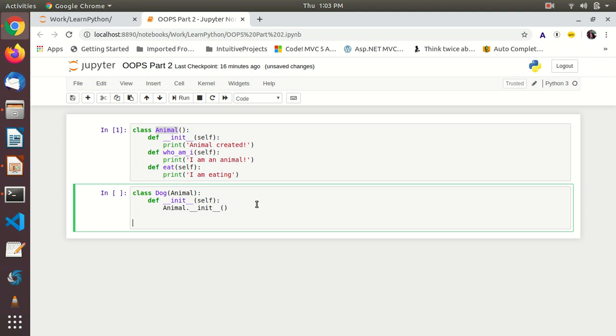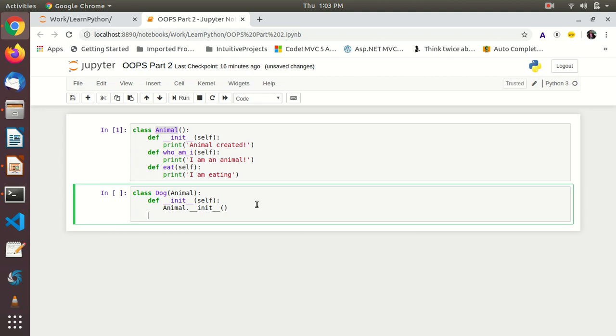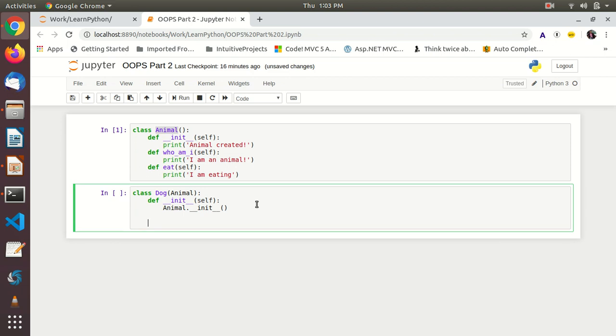Then I want to give one more method, which is specific to this Dog class: bark.